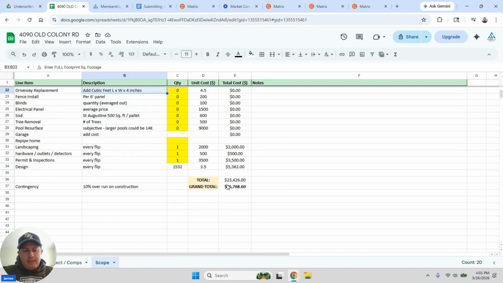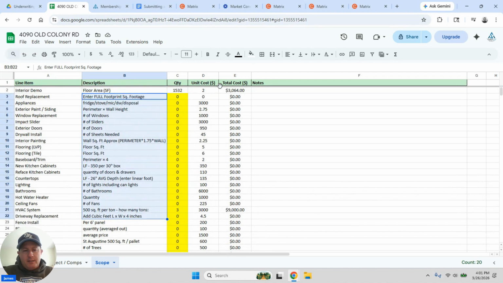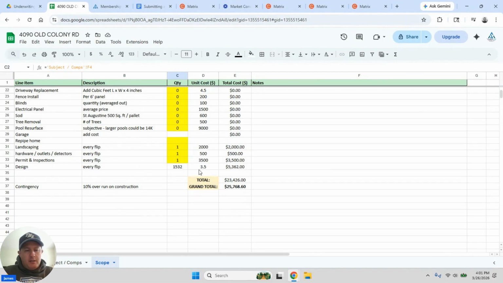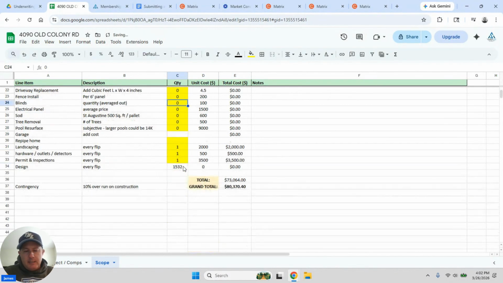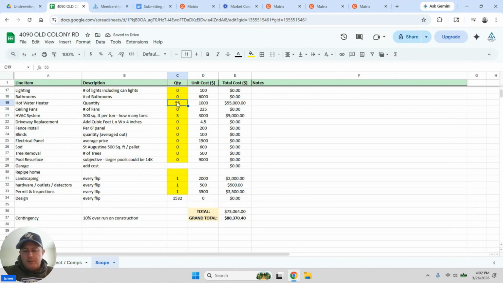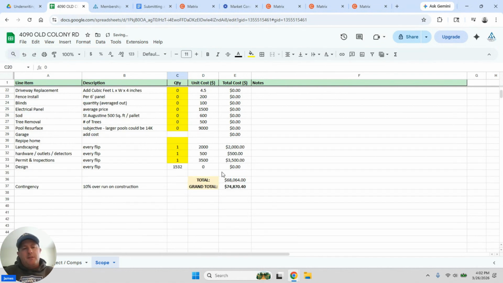All right. So right now, with everything that's kind of calculated already, it calculates demo based off square footage. So it automatically puts it there. Also, for design, let's say we're not going to use a design on this one. But ultimately, I want to get to 75,000 minus 19,870. So I need about 55,000. So this one is 1,000. So I'm just going to add that in, and it gets us to, we'll go 50. So it gets us to almost 75,000. All right.